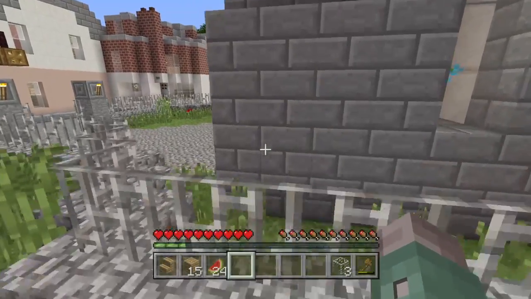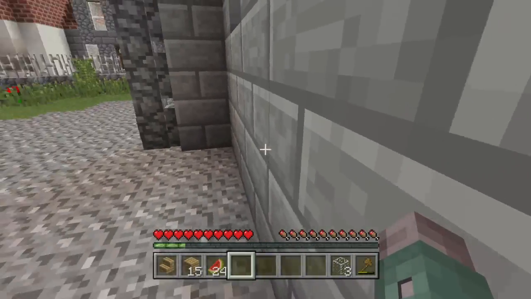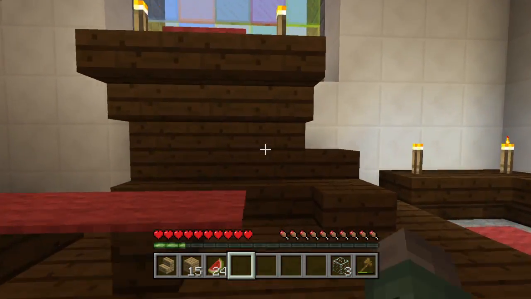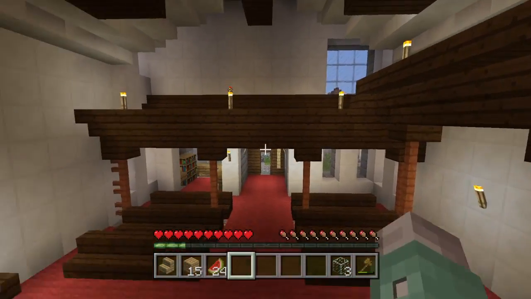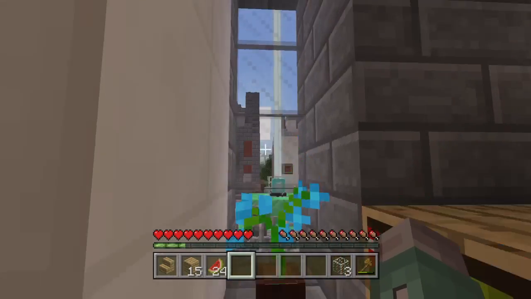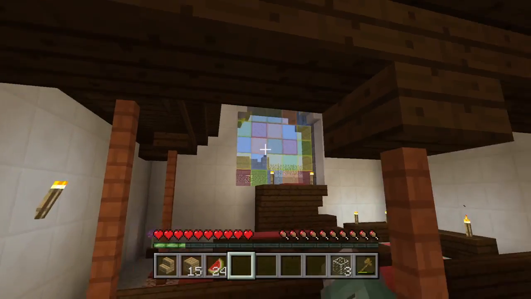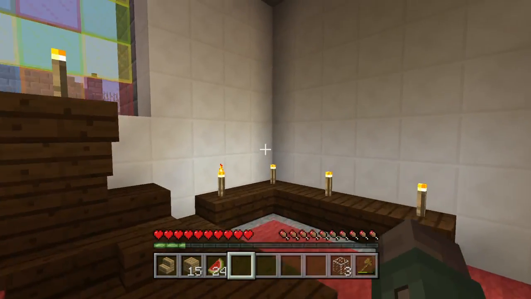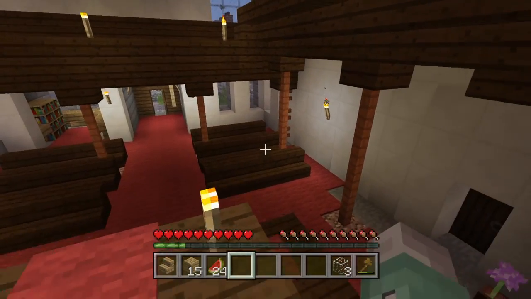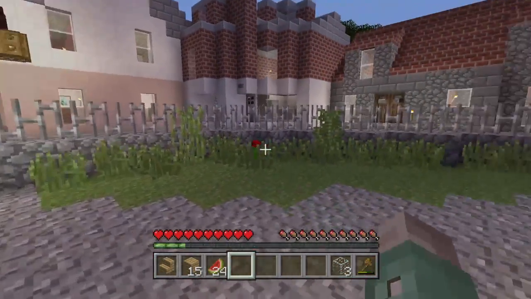Wait a second. Is it possible to jump from here up to there? No. No, it's not. Wait. I don't want to ruin this place. It's actually kind of nice. So how am I supposed to get up there? Isn't that a secret place to do it? There's got to be some way to get up there. Huh. Alright, well, I'm just going to keep on exploring.